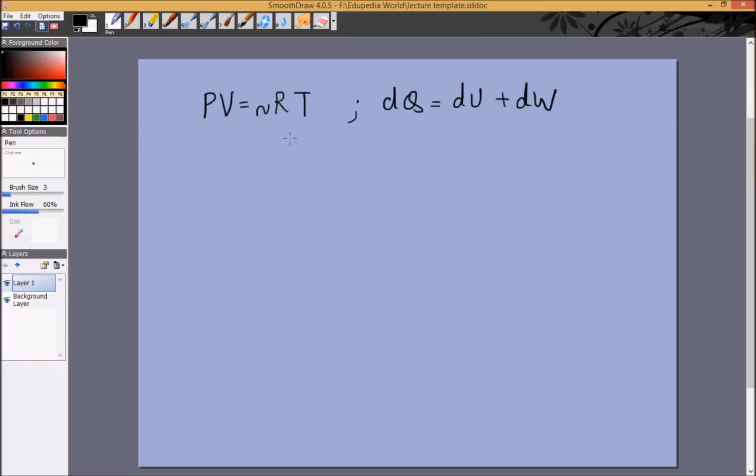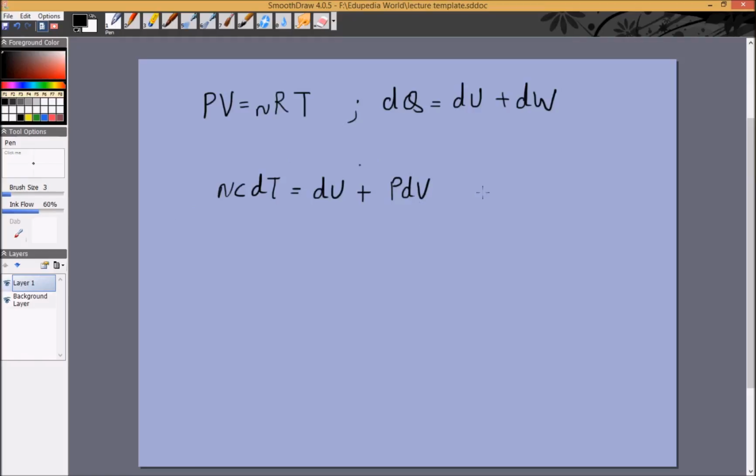Let's talk about the cases where the pressure is constant and the volume is constant. So this equation can be written in terms of its differential components as dQ, which can be written as n C dT, is equal to dU plus dW, which can be written as P dV. We saw this in the last video. Now dQ is n C dT for any process, and C keeps changing with processes. C will be Cv if the process is isochoric, it will be Cp if the process is isobaric, it will be some other C if the process is different, right? So this is the general equation.